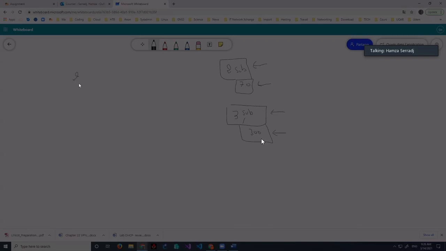The number of subnets is 2 power m, right? Remember the equation: for the subnets, it's 2 power n or m. Let's make it different because I don't want to mix you up. It's not the same n. This one is the number of bits of subnets, the other is the number of bits of hosts. And the equation for the hosts is 2 power n minus 2.